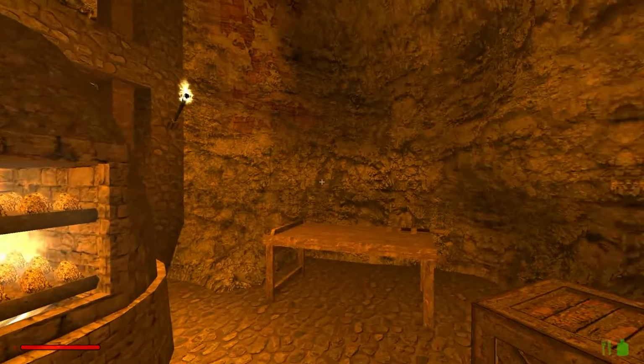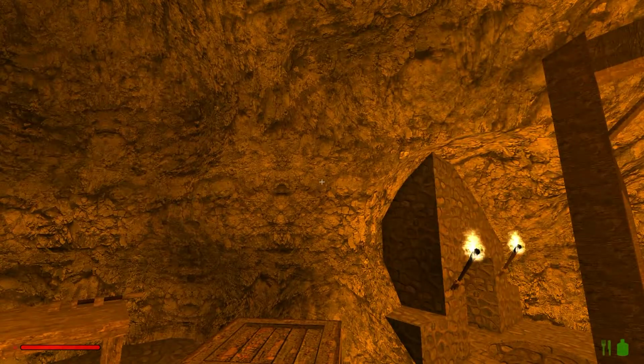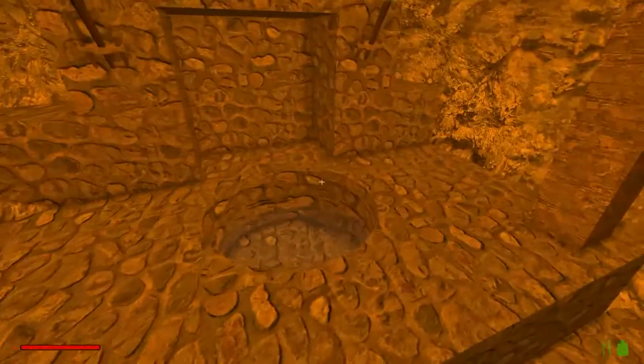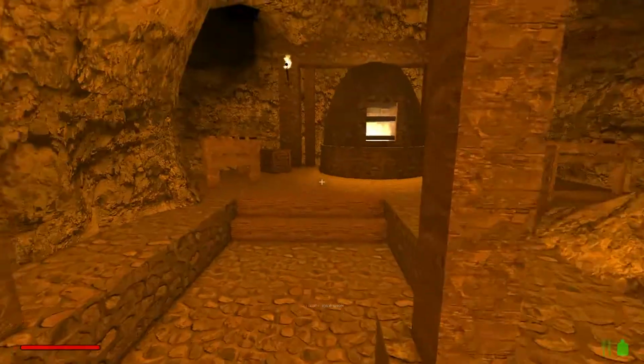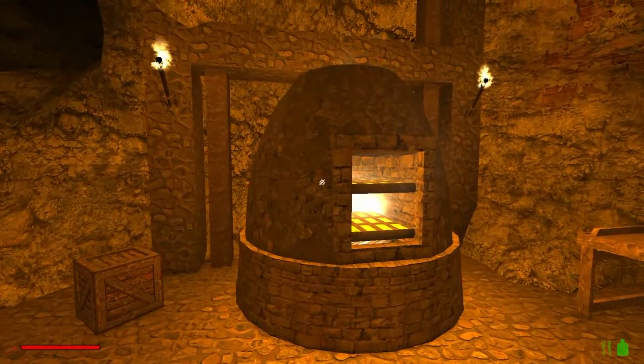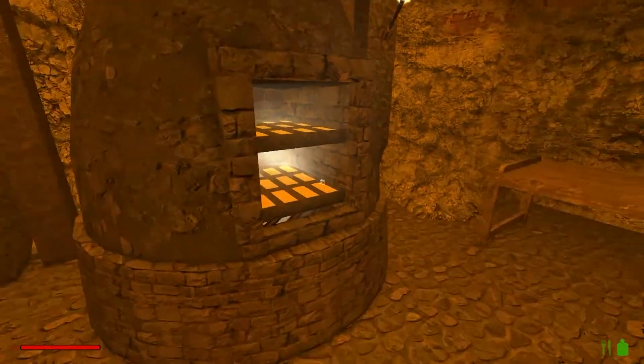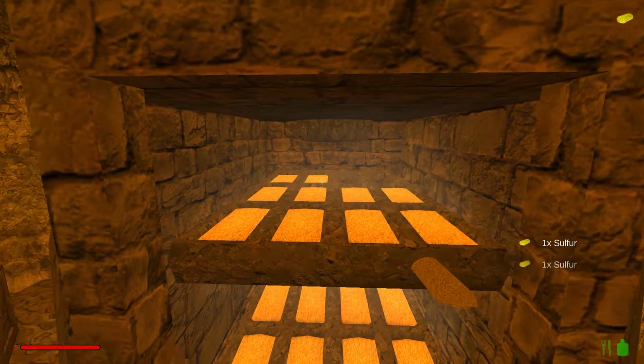Oh, listen to that. Hope you guys can hear that. That's awesome. Very creepy. Nice work. That and the mobs as well. Oh, look at that. That's really cool looking ore. It's very yellow.